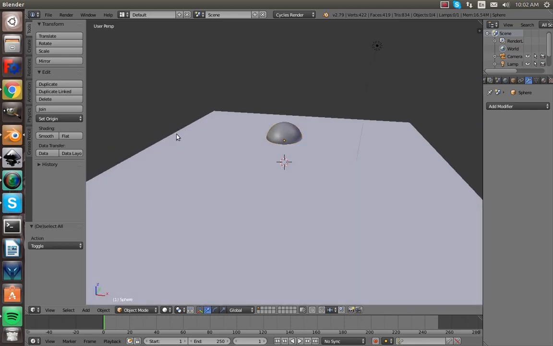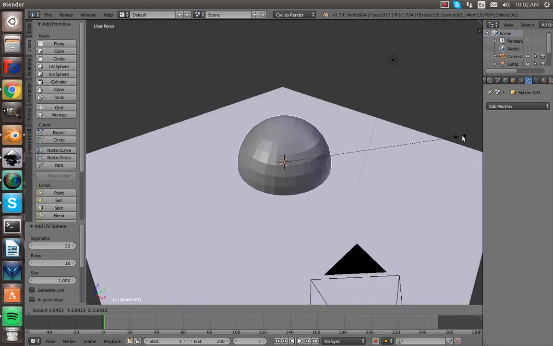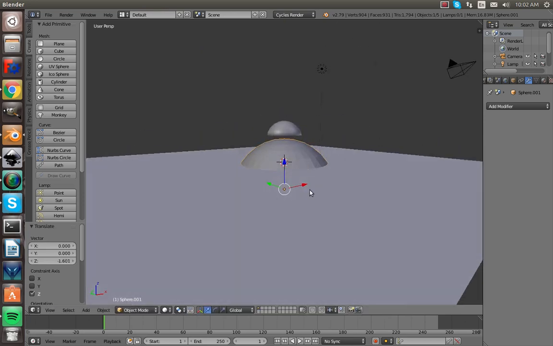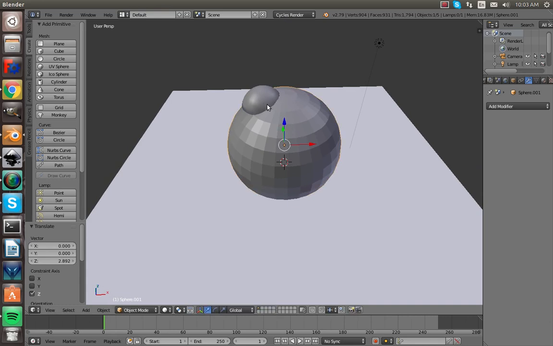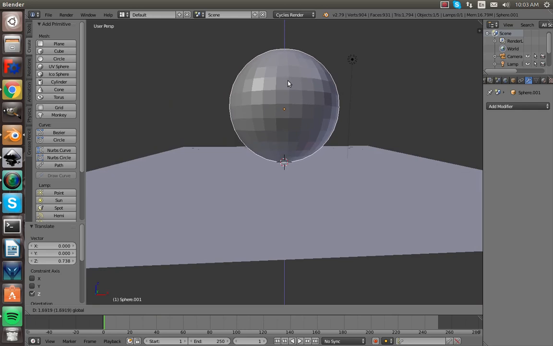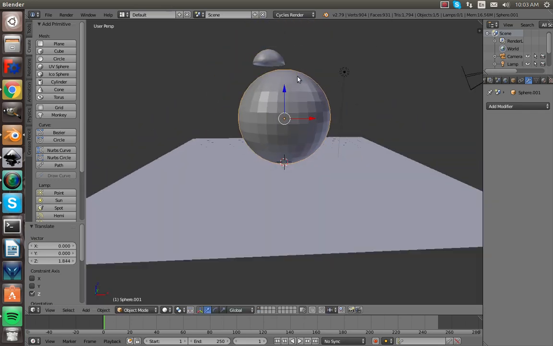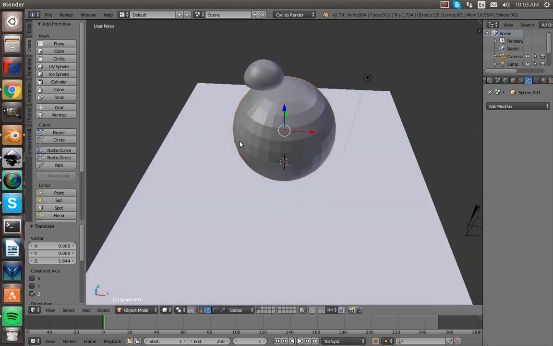Yep, so now let's add another sphere. Let's make this one bigger. Think about right there, and good proportion with the bells that we're going to have. Because just about everything is made from spheres, so let's bring this all the way up. Just like that, okay. So now we're going to cut off the sides, and that looks like a good size.